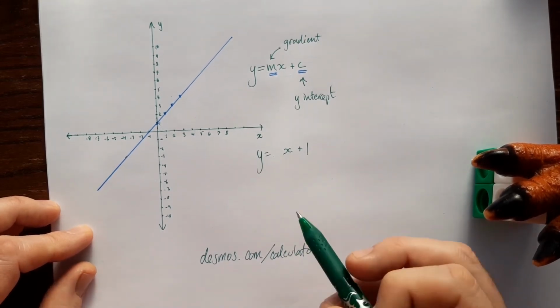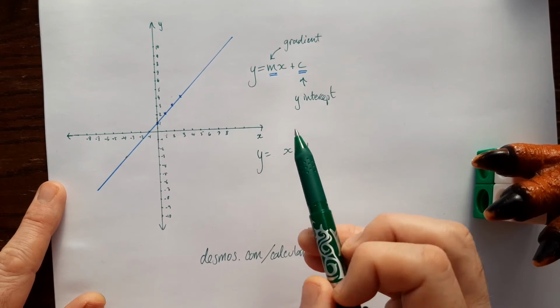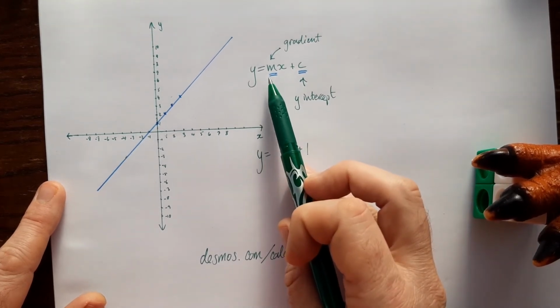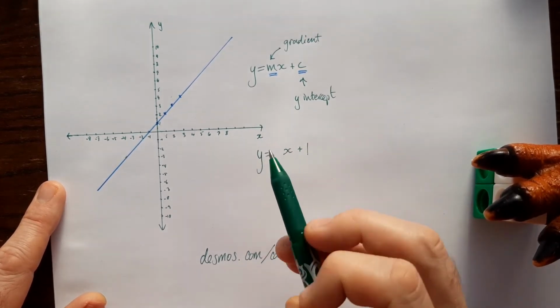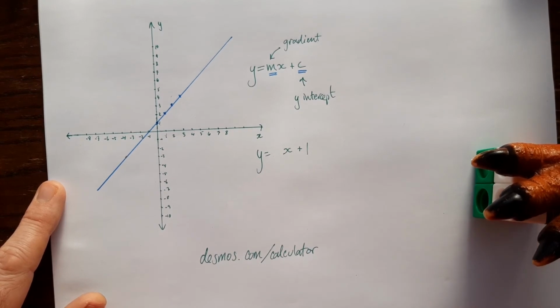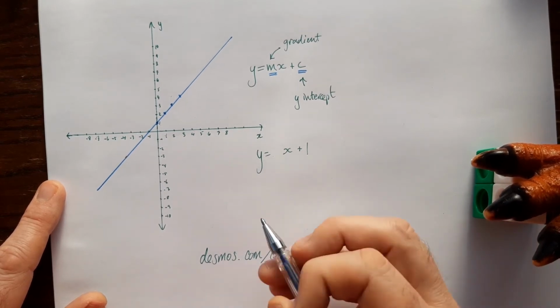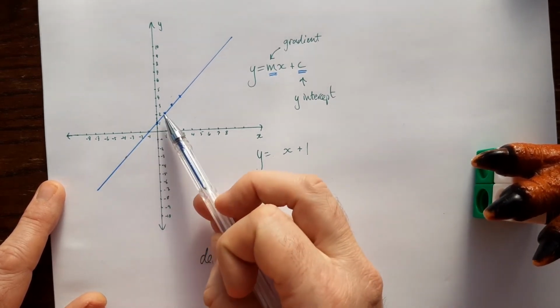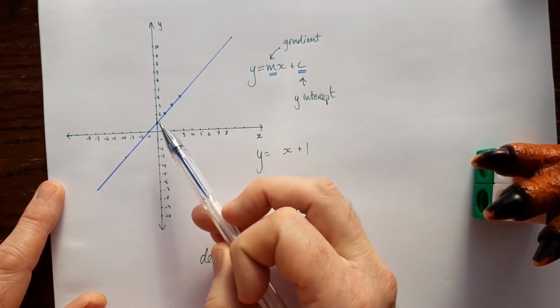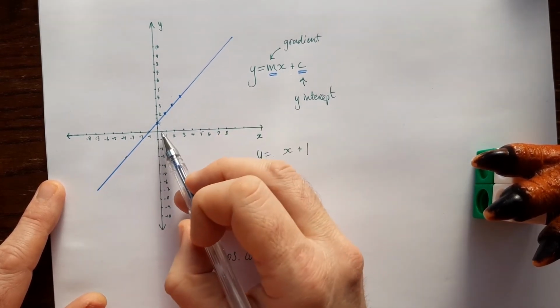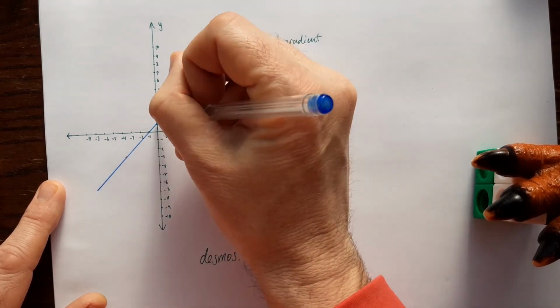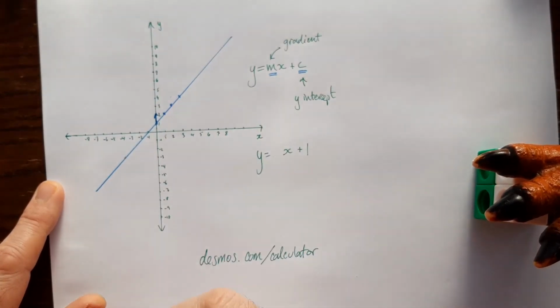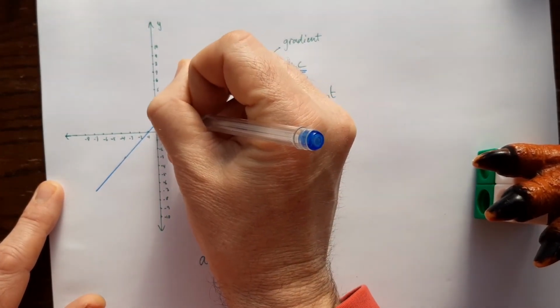Okay. The next thing we will need to check out then is actually what is this gradient? How steep is it? What's the slope? As usual, we're going to go about checking out steps between known points. So for every step across, how far up does it have to go? So let's go. Always do my ups first. So there's up 1 and across 1.